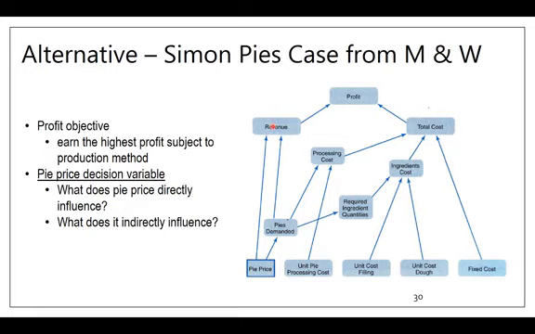And so that's really the interesting part of this. At the same time, when you're driving the price up, you're driving the pies down, and you're driving down ingredients cost and processing costs. So you're driving down the cost, and so you have to ask, how do these indirect effects play off against this direct effect? Okay, where you're lowering revenue but lowering cost at the same time, and you're increasing revenue here. So what's it going to be? And that's why we need a model, because it's a very difficult thing for us to process, and we're going to build that spreadsheet.